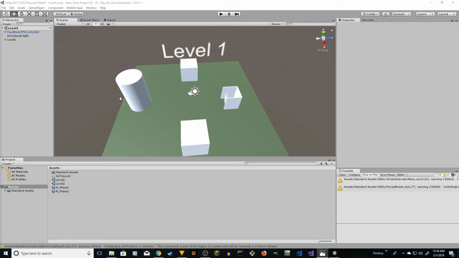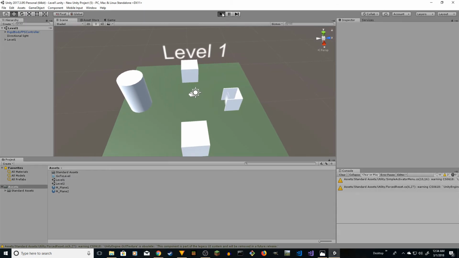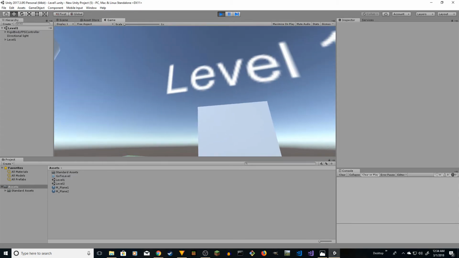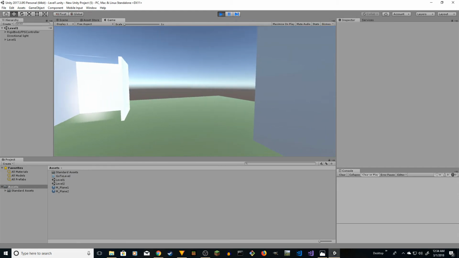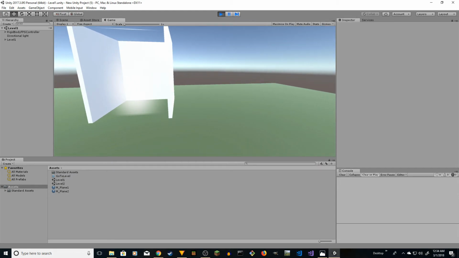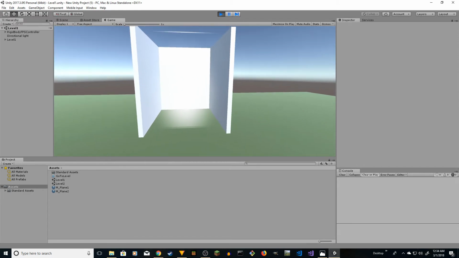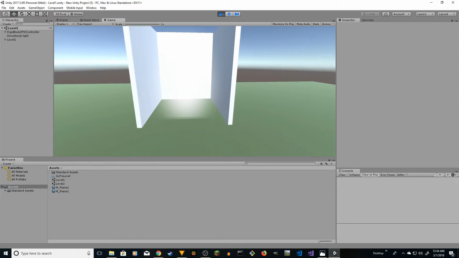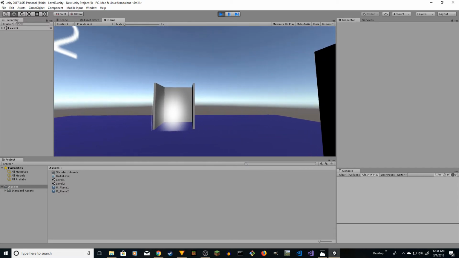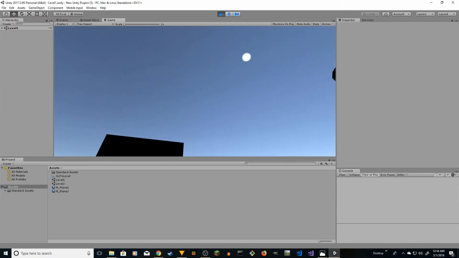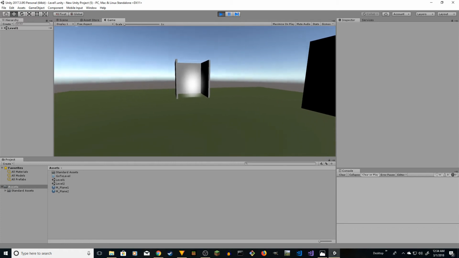In this video, I'm going to show you how to move from one level to another, or one scene to another scene. We're going to create something very similar to this. So I have two levels, level 1 and level 2, when you start. This is how level 1 looks like. And we have a cube, some objects. We have a door, and inside this area, we have a trigger. So right after I enter this, I'm in level 2. See this? Different place. And if I go back, it's going to take me to level 1 again. All right, so let's get started.